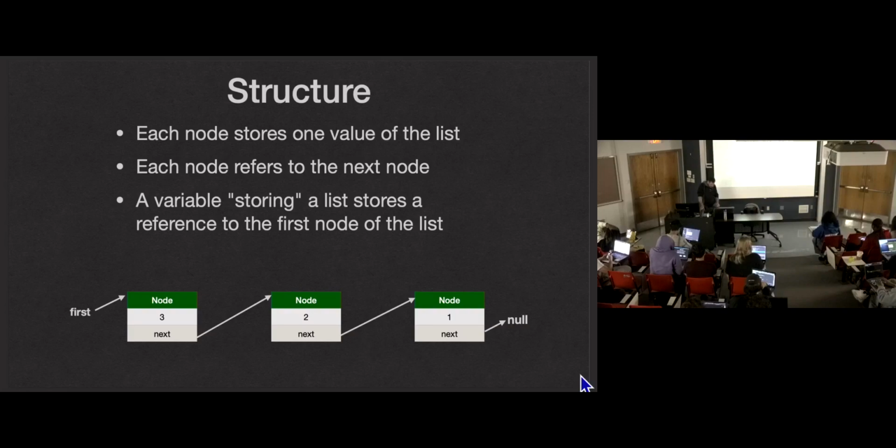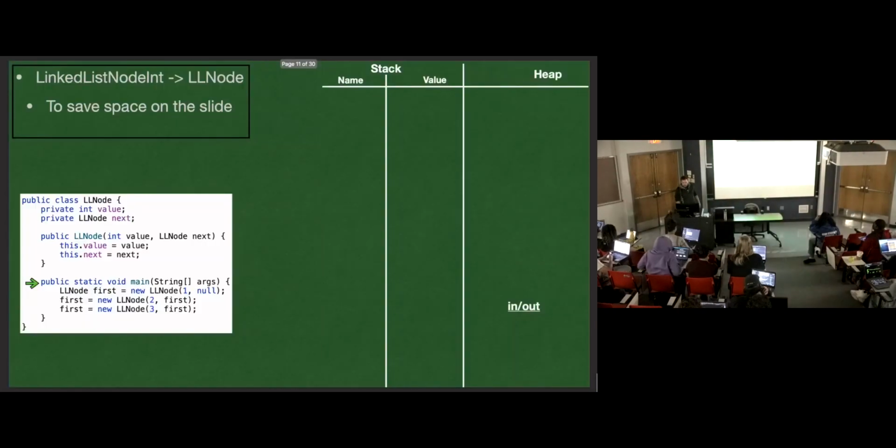Can the last node point to the first? Yes, but it shouldn't. So instead of referring to null, if next refers to the first node, you shouldn't do that. Technically, it's possible, but you're going to go infinite in most of your algorithms, including the very first algorithm, toString, that we're going to see today. So let's see this in a memory diagram, because I think it's more clear when we see it in the memory diagram.